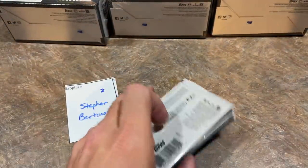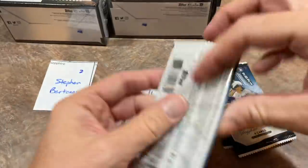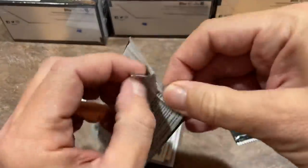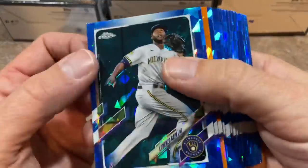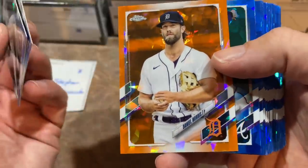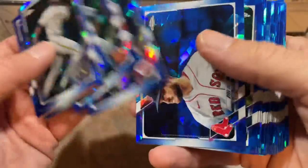I also have a Toys R Us blister pack video for tomorrow, and likely an auction. Maybe I'll even get my cases in and do a new release preview video of 2021 Update Hobby Boxes — so that could be four videos tomorrow. Anyway, let's see what we can find for you, Stephen. We'll do a super rip. There's Daniel Norris — that's going to be an orange out of 25, so you get one parallel per box, numbered 1 out of 25. Tucker Davidson is one of the better rookies from Series 2 — his stock will be going up now that the Braves won the World Series.